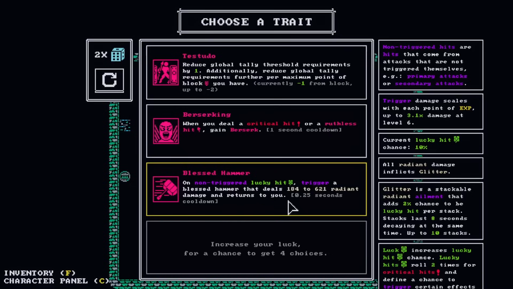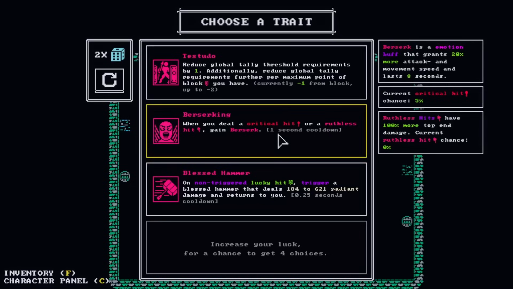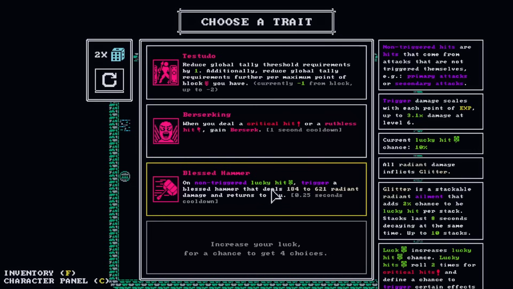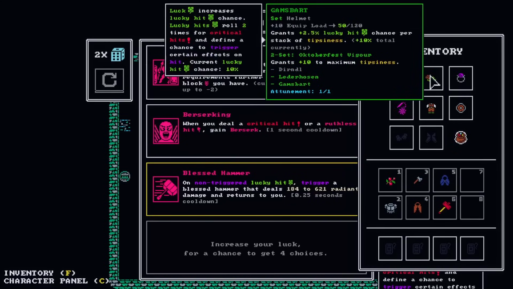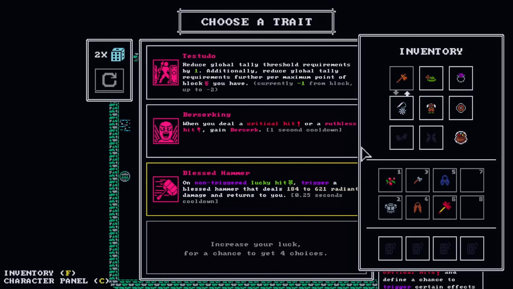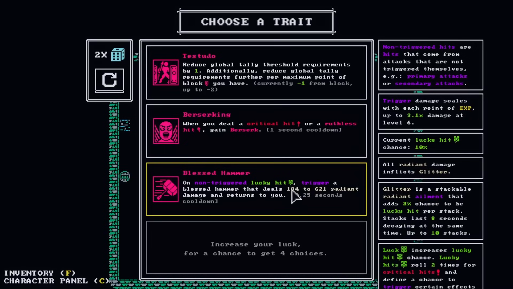You kind of lost me. When you deal a critical hit or a ruthless hit, gain a berserk. Current crit chance is only 5%. This kind of makes sense with some of our stuff, maybe? It might be a roll. Because this kind of has something here, right? So we have plus 10% lucky hit chance on non-triggered lucky hit. It's a bit confusing. Lucky hits rolled 2 times for critical hits. Does that just make sense for us, even if it doesn't do a whole lot right now?